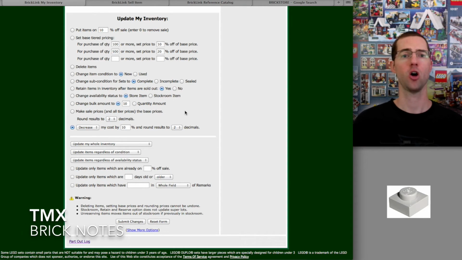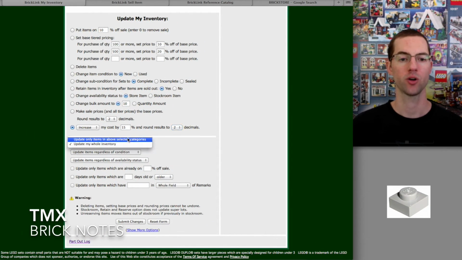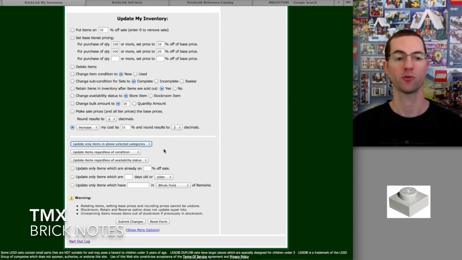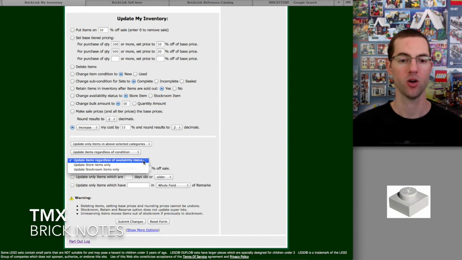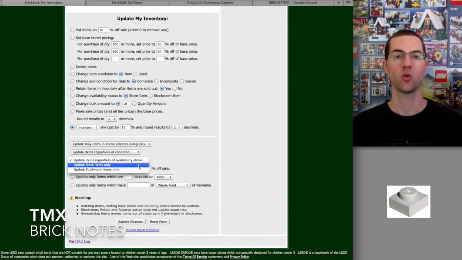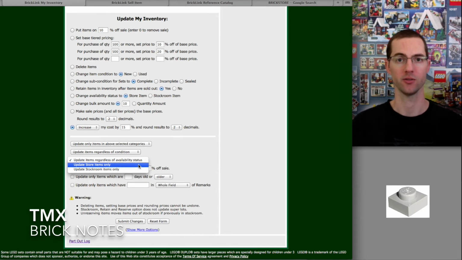Okay, let's say you're a growing store and you're making way too many sales and you want to slow things down and make a little more money. Well, that's when you would hit increase, and again, you can go whatever percentage you want to and choose the decimals. Again, with all of these examples, we were going with a whole inventory, or you could select a specific category from above. You can also do only the new or the used items. You can also do everything that's in your store or everything that's just in your stockroom. Again, a stockroom is everything that's not currently for sale or seen by the public for sale.